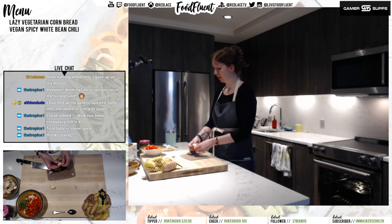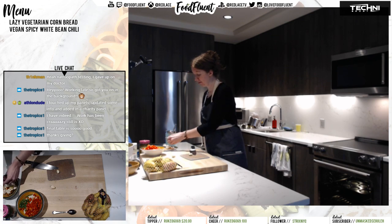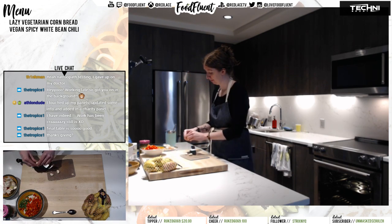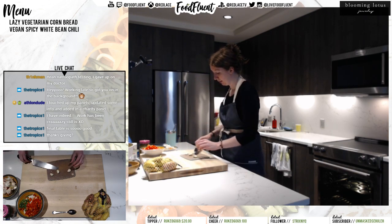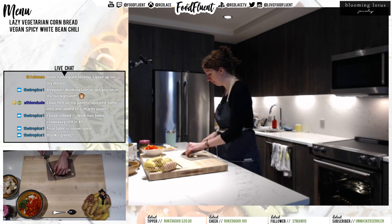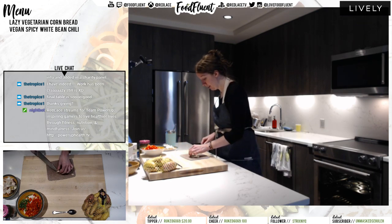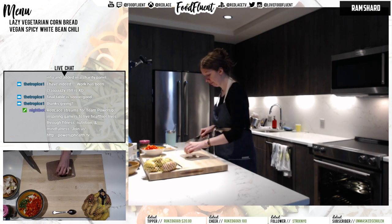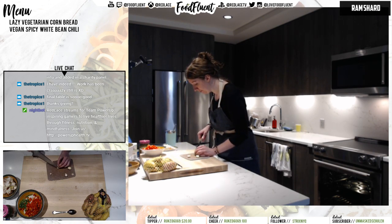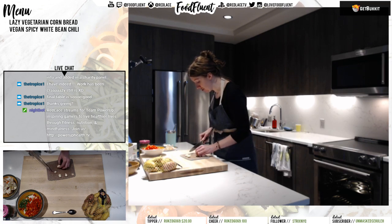Curious indeed. This garlic's not looking so hot. We're just getting the paper off. All right, so we're going to get the little ends off of each one, and then any blemishes. This one's got some dark spots, so we're just going to cut those off. Waste not, want not sort of situation here with the garlic today. I could totally get that other head of garlic out, but I feel like I should probably use what we have, you know what I mean?